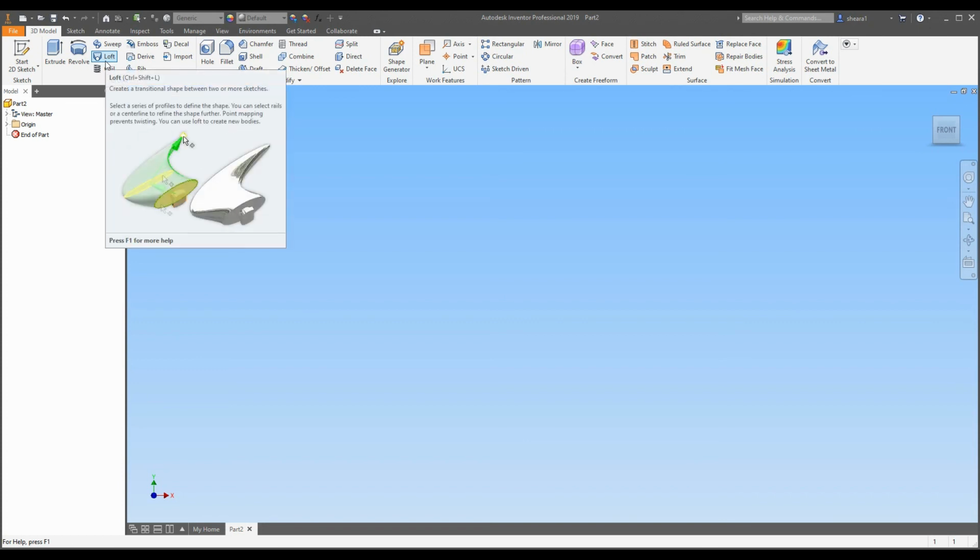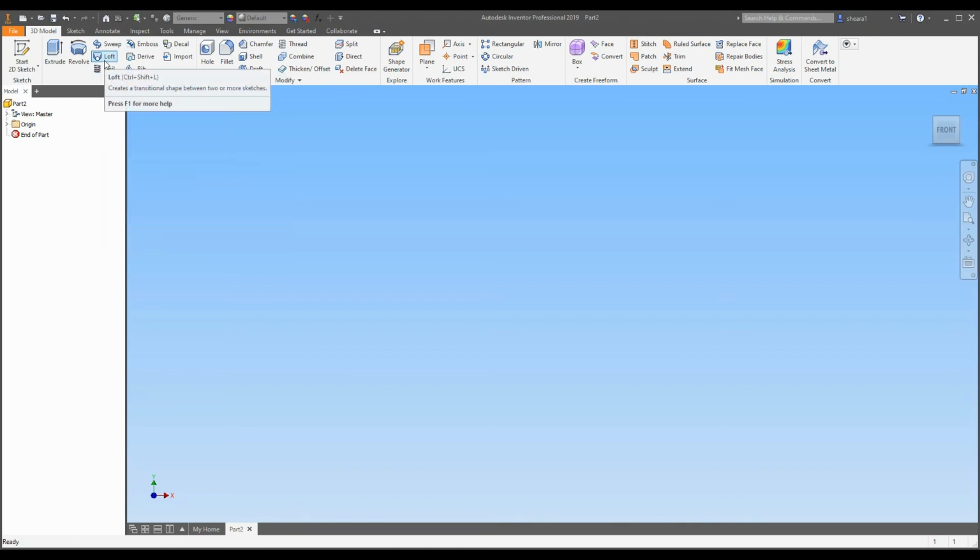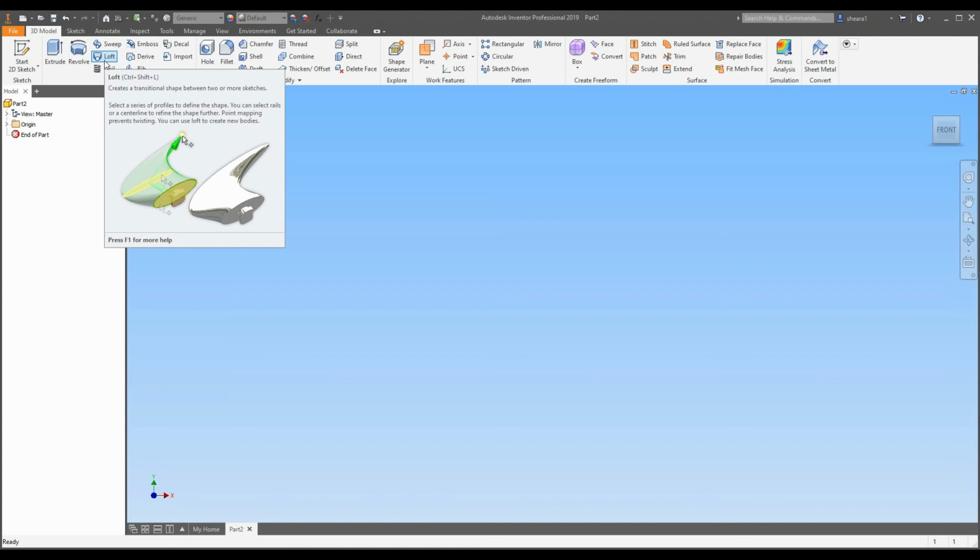Now if you can read this mini little image here, you can see they've got this oval shape on the bottom face here, and you can see where the cursor from that screenshot is taken. They've got another little shape up there, and you can see how these two shapes are connected through this object. Now you can use lofts in a variety of ways. I'm going to show you the simplest way today. So let's just go ahead and start.